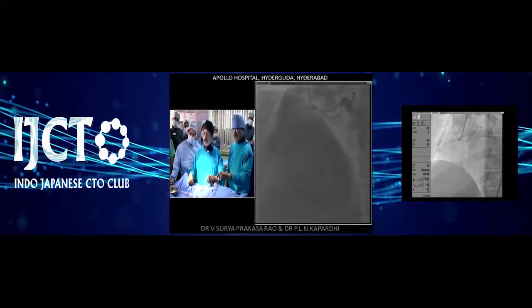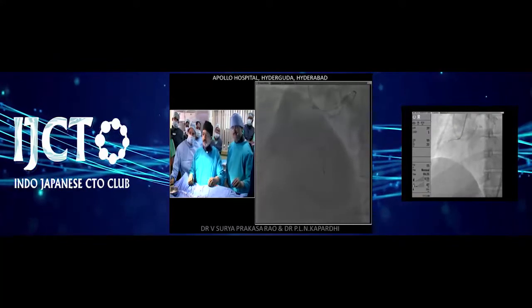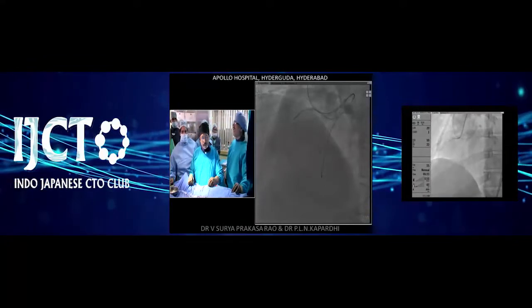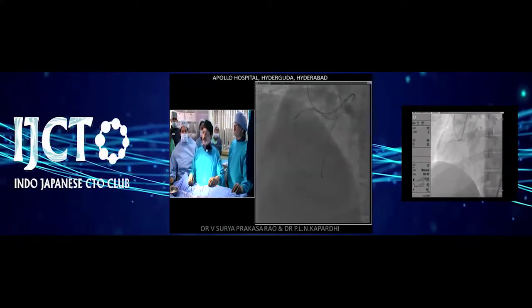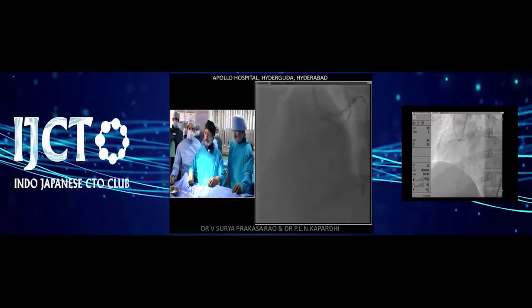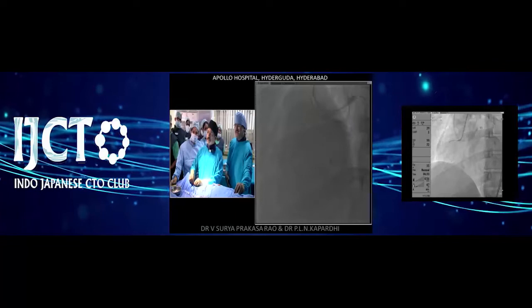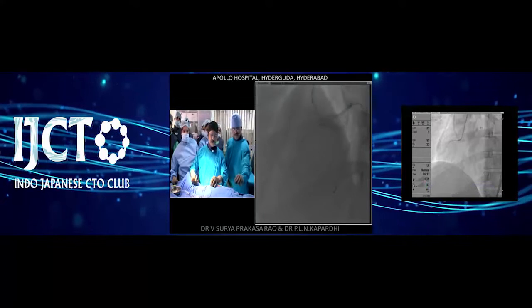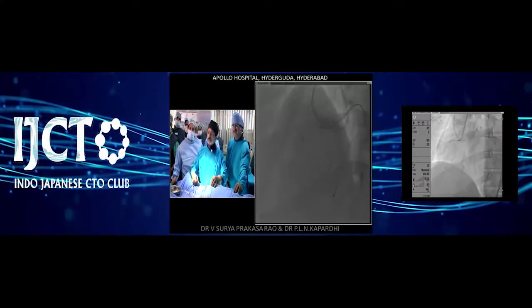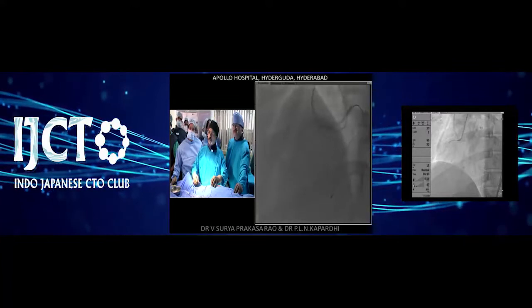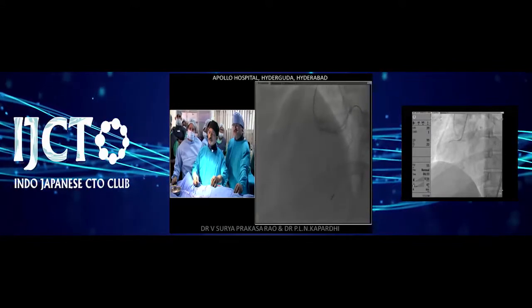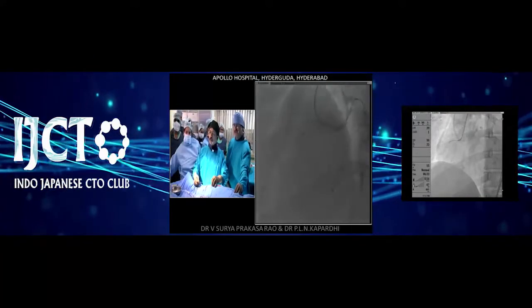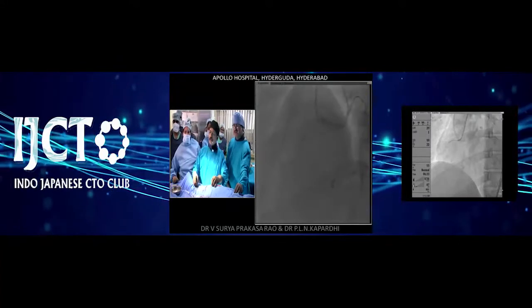I would advise to use the aerial projection for the progress of the Corsair, because you really don't know where is the bend. This is the idea. Because it's a problem that if you have a bend of the wire in front of the Corsair, you cause a dissection and a perforation. So you need to keep this.